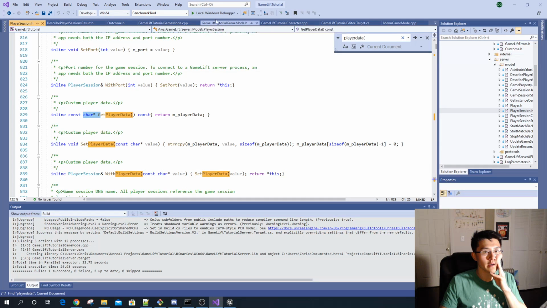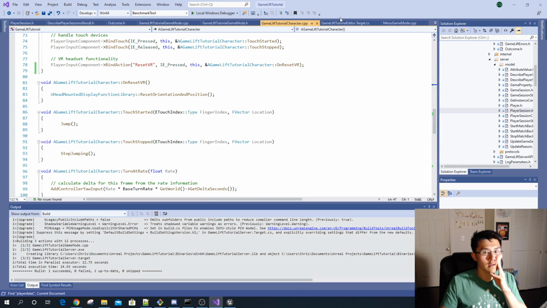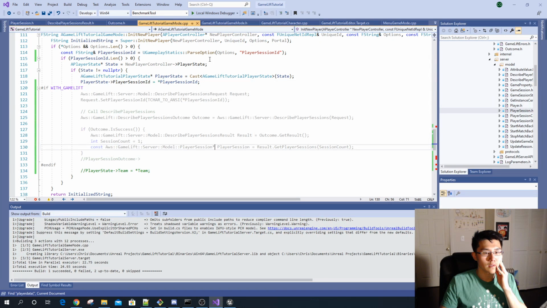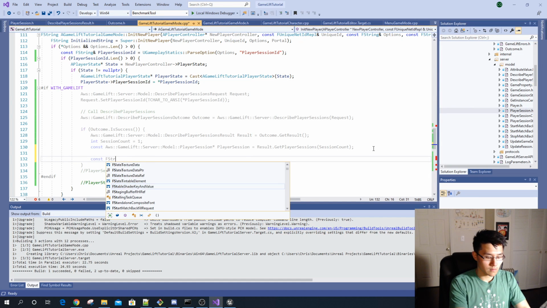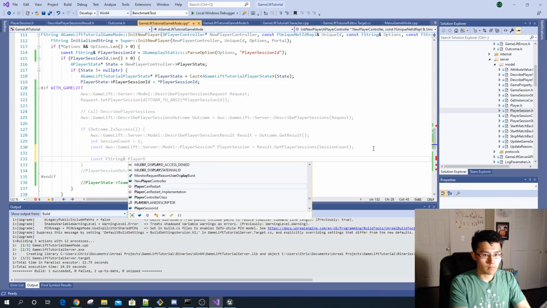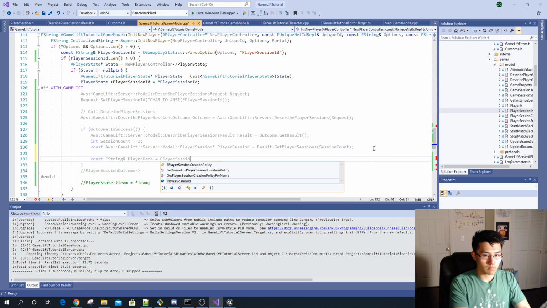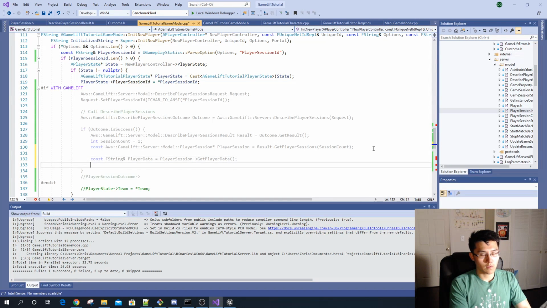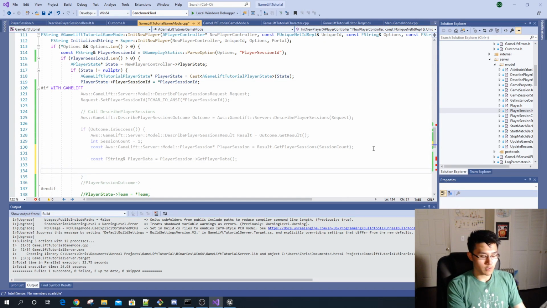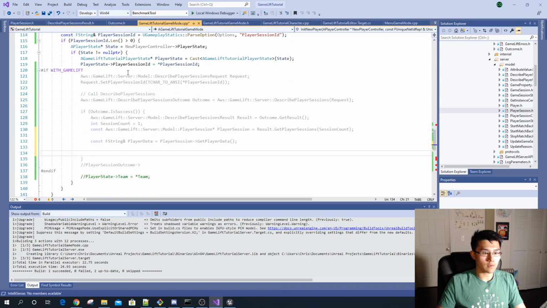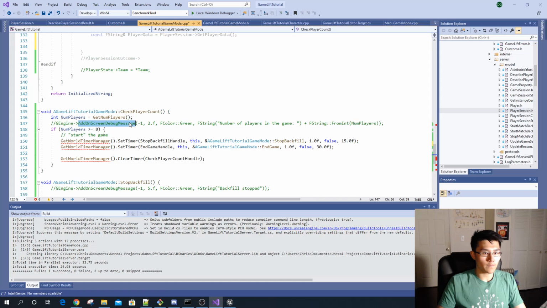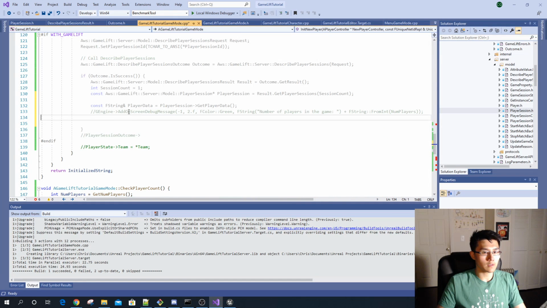So for now, I'm literally just gonna use a game engine print statement, because I don't know what this player data is gonna look like.